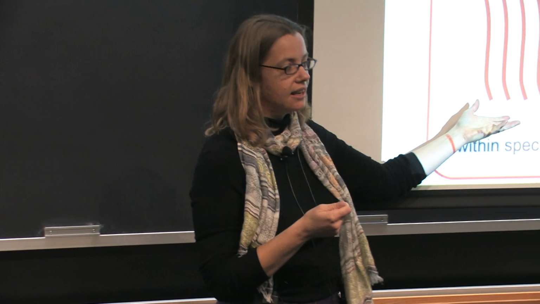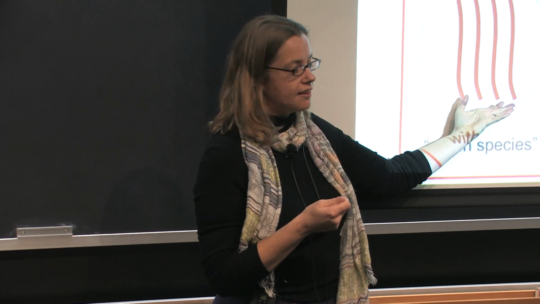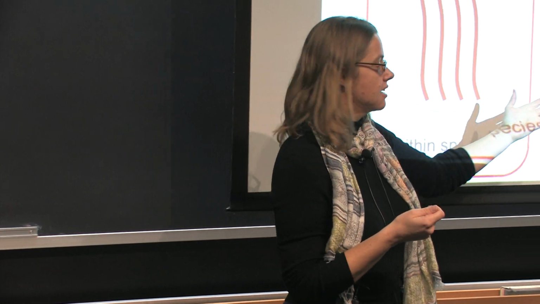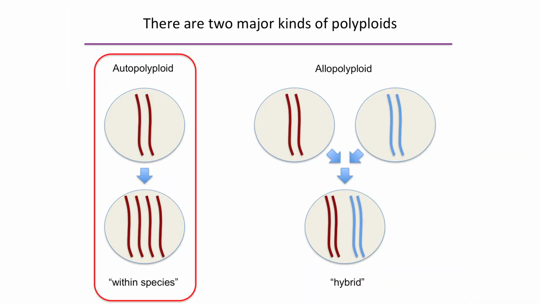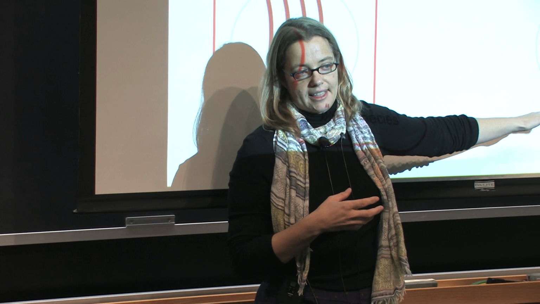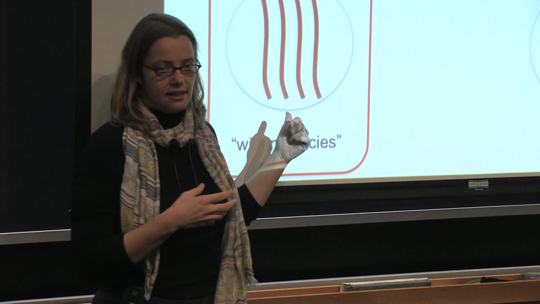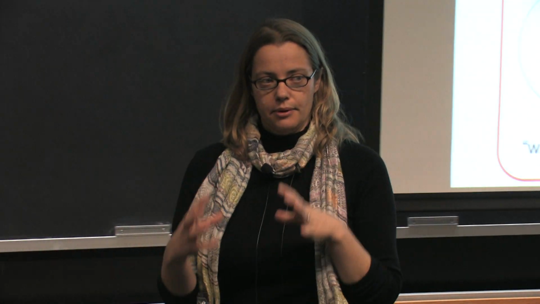Not quite the next slide. So these have great problems during meiosis. These have more problems with things like gene regulation, like figuring out how to regulate all that extra stuff. And it turns out that probably has more to do with the fact that they're hybrids than that they're duplicated. These guys have more of the problems associated strictly with duplication.